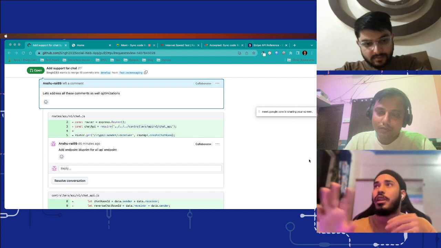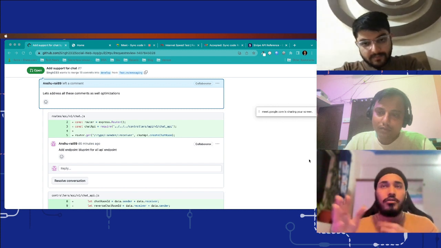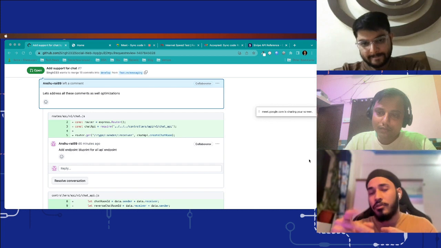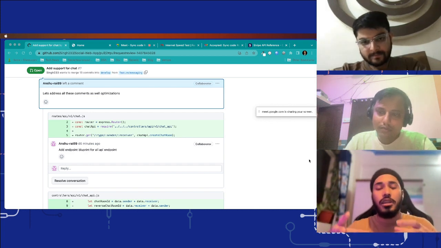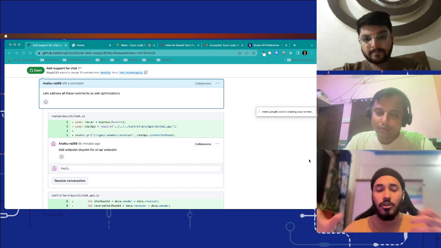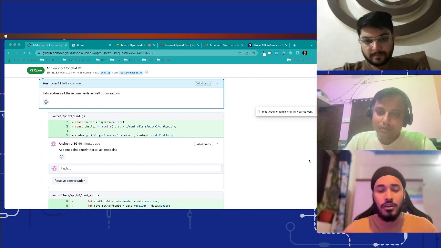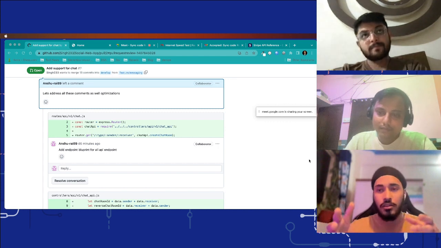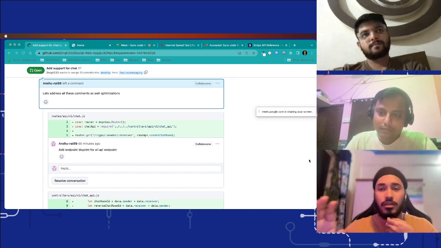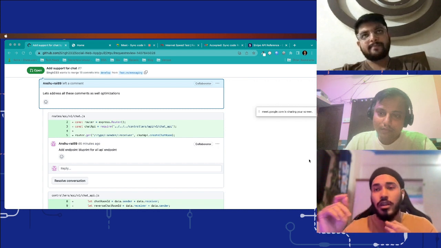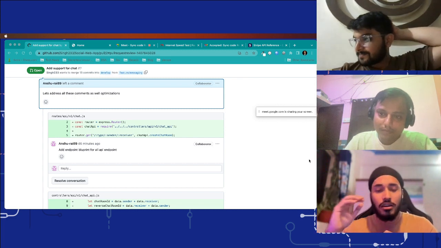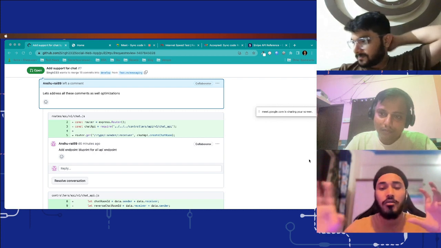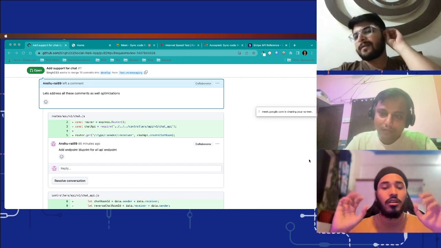I want to add one point. I'm in the learning phase, right? So the reason I left those console logs is that for now I'm sure that I'm the only user of that application. So if an error appears, I can easily see when that error occurs in the console, rather than banging my head around where the code goes wrong.